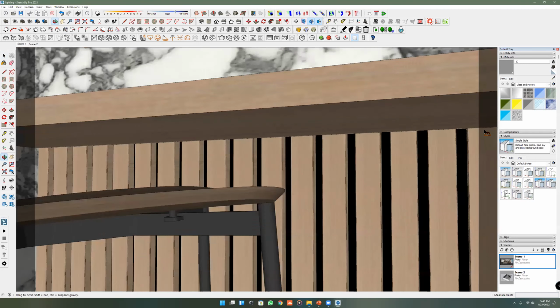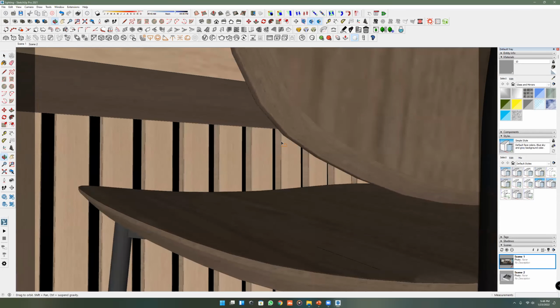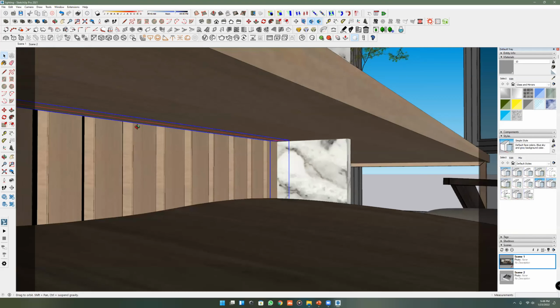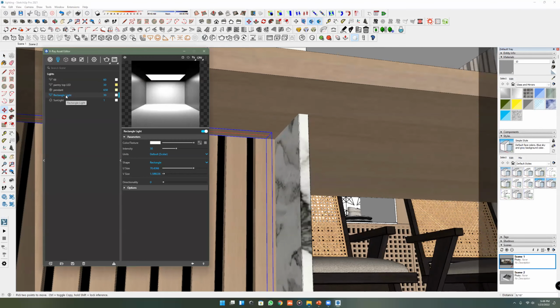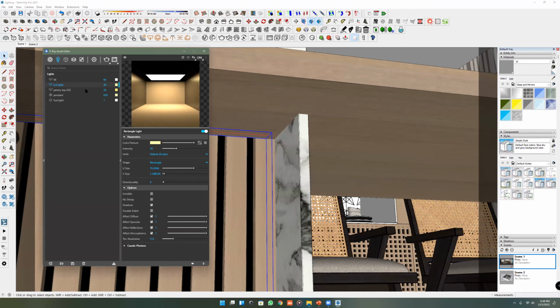Now these are decorative lights, right? It depends on the client, it depends on the designer. Let's make everything 80.